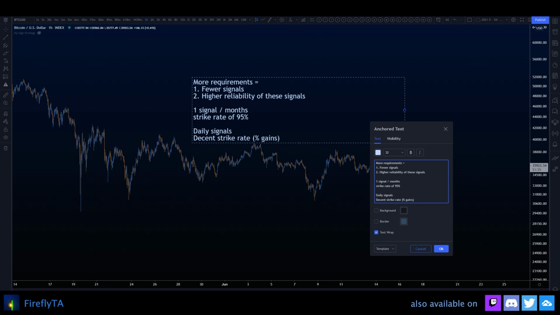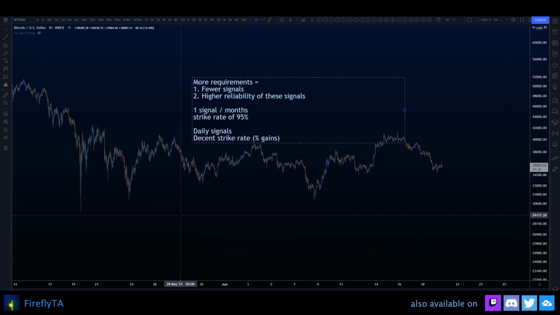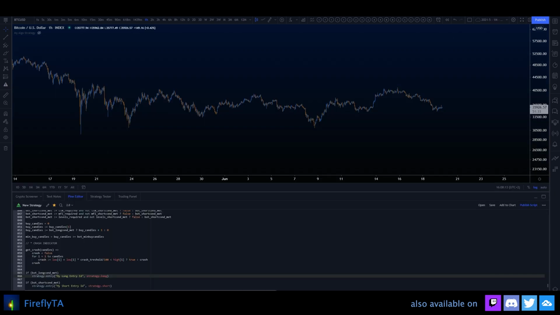You can use the backtesting tool, and if you don't know how to code in Pine, I would recommend to learn this. Even if you're not a coder, it shouldn't be too difficult to learn this. And you can easily test your strategies this way. Let me show you a quick example in the Pine editor.